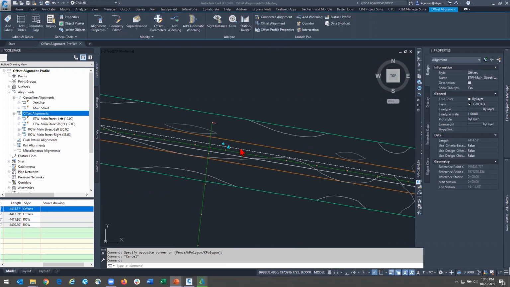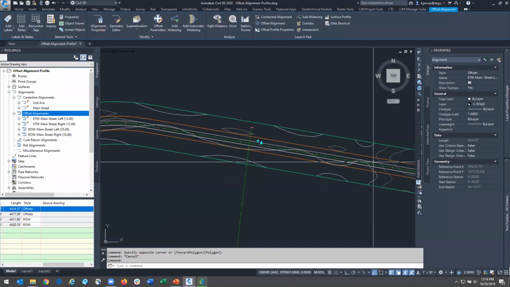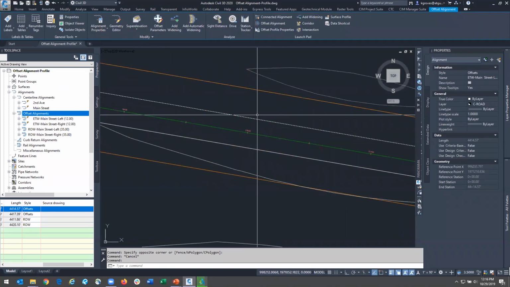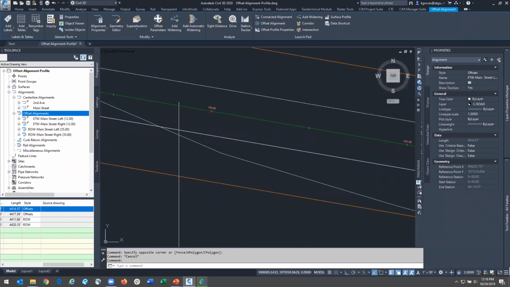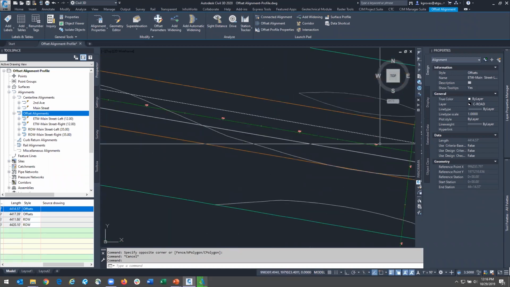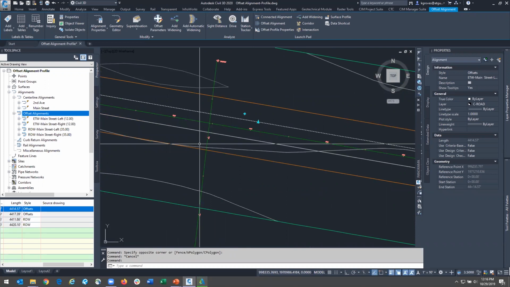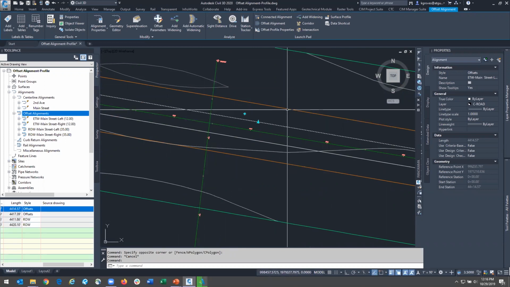So when I have my offset alignment selected inside the drawing, I can see that my contextual ribbon is a little bit different than my primary alignment is. On here, I do have the ability to go check my add widening box. And let's just say that on the left offset alignment, and left is a negative offset as we increase in the direction of travel, let's just say that I need to make sure I've got a passing lane set up for what is eventually going to be a three-way intersection over here.